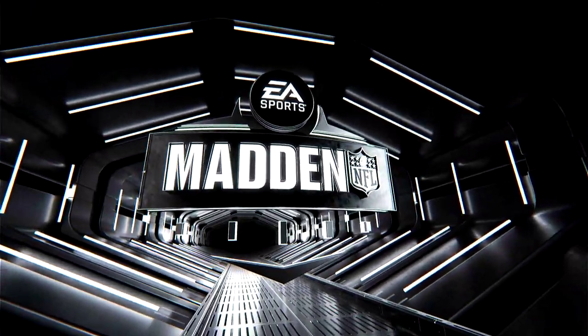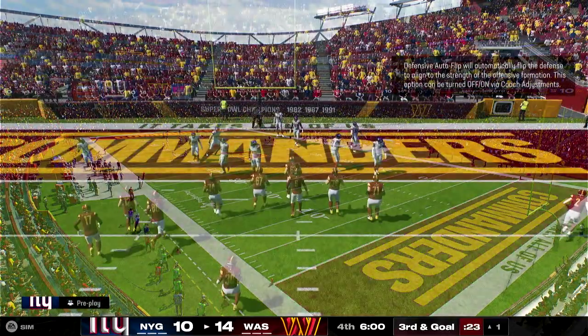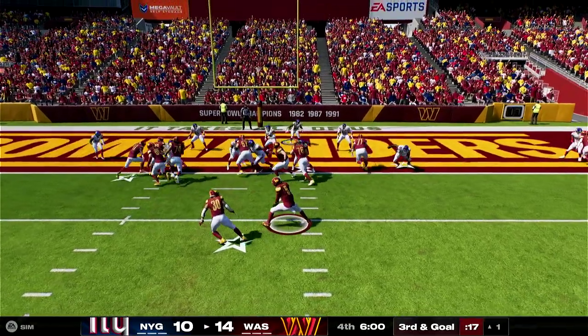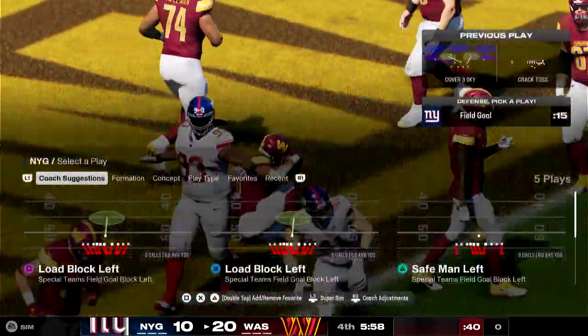Back now at Commanders Field. It's Washington with the football and the lead as we start the 4th. This is 3rd and goal, and this Giants defense they have withstood the test thus far. Now a toss, running left, Eckler. And he takes it in.